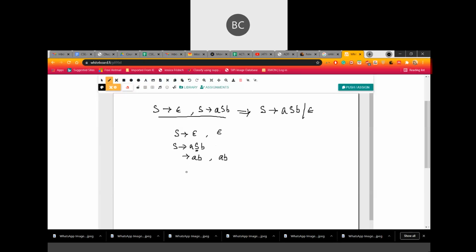Now from here, this S you can again replace with the same ASB. So one string is the empty string, and one string is AB.